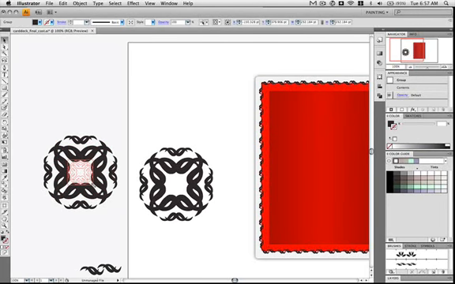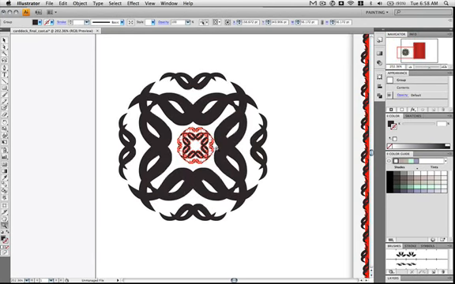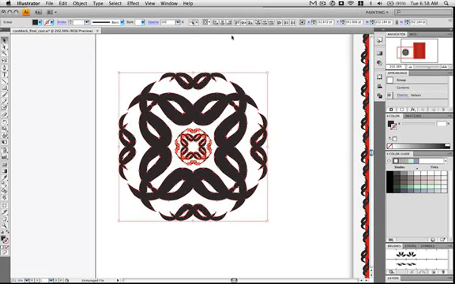I've held down the Option key to drag a copy off, and hold down Shift and Option to constrain it. Hit Z to grab the Zoom tool, zoom it in a bit. Select both objects, click horizontally align center and vertically align center.